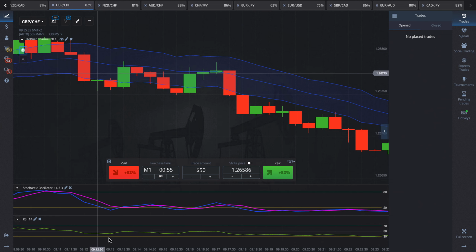Like I was saying, when you're in a downtrend, you'll see that the green line doesn't typically go too far above the 50-yard line. That's what I call it, the 50-yard line. It usually will just go to the 50 or the 30, or even below the 30. But you're never really going to see it go to the 70 when you're in a downtrend. And the flip side is true for the opposite.